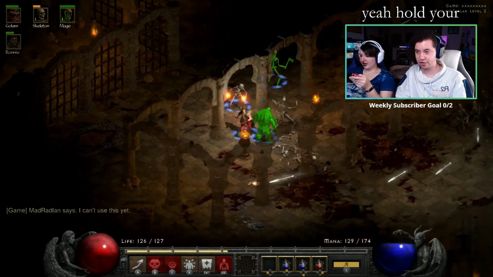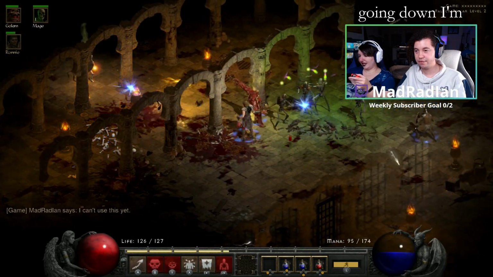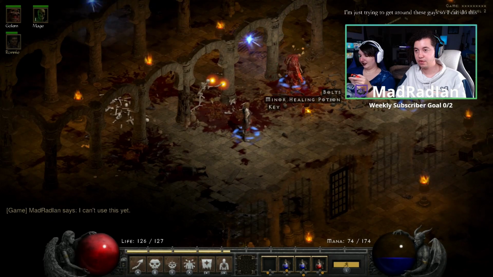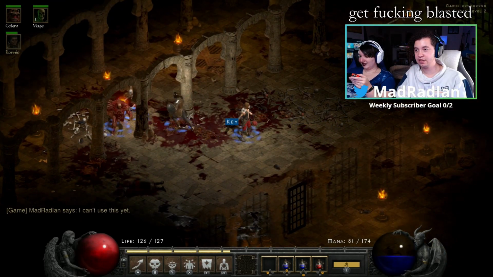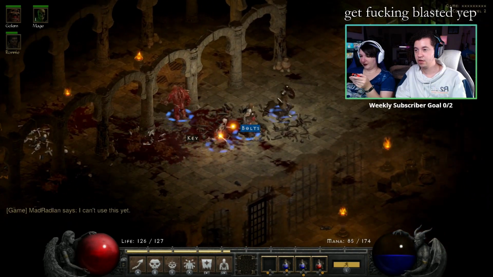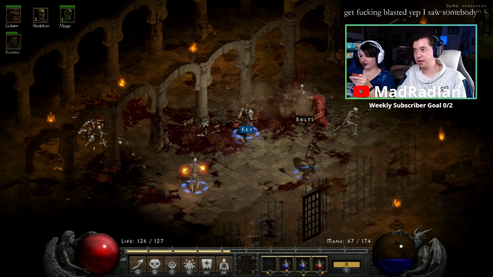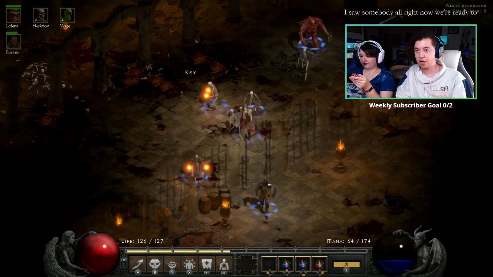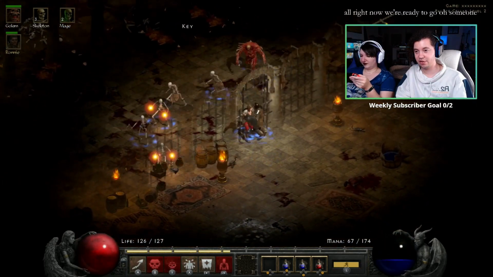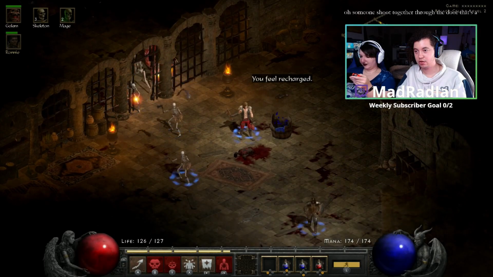Careful with your HP. You're looking okay, but I just saw it going down. I'm just trying to get around these guys so I can do this. Get blasted. Yep, there's also a shrine to the south of us. Okay, I saw somebody. He's trapped behind a door. Hold on, let me build up my army again. Alright, now we're ready to go. Oh! Someone's shooting at us through the door.